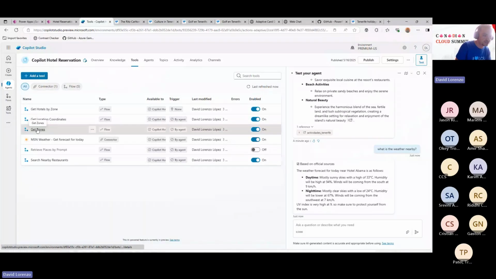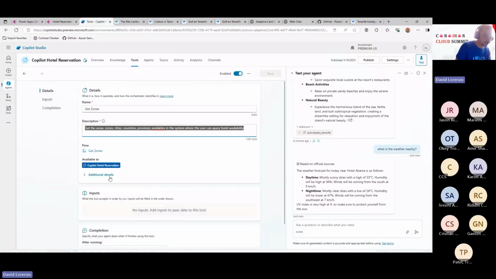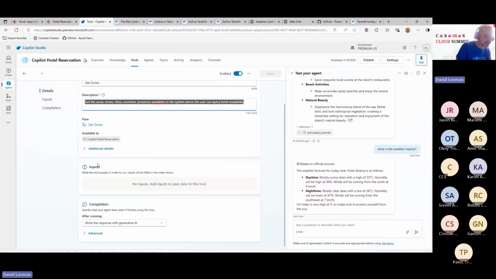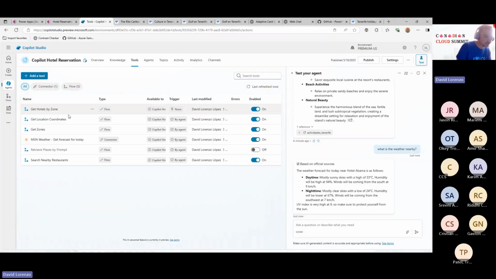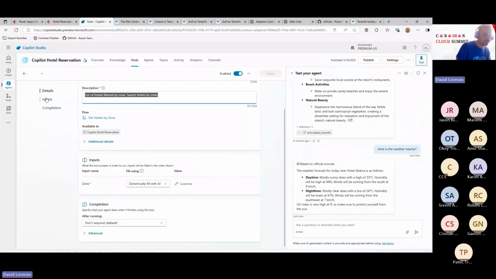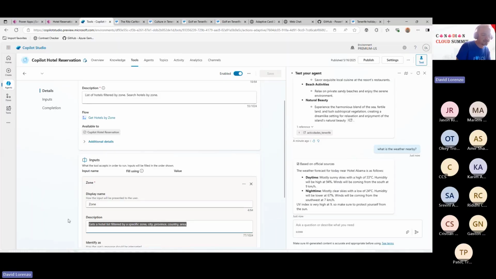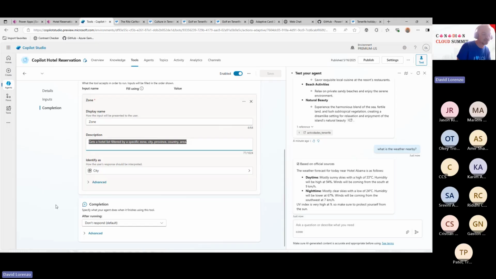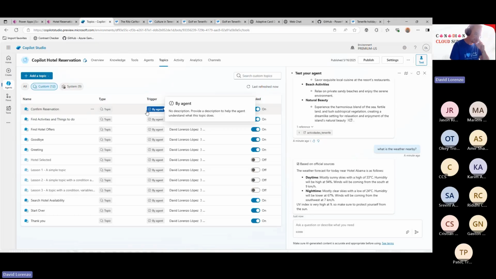We have get zones. We provide a description for the different parts, no inputs. Let's check another one, hotel by zone. We again provide a simple description, not so extended, and we provide inputs, again with a simple description for every input. Then we have some topics here in the custom topics.